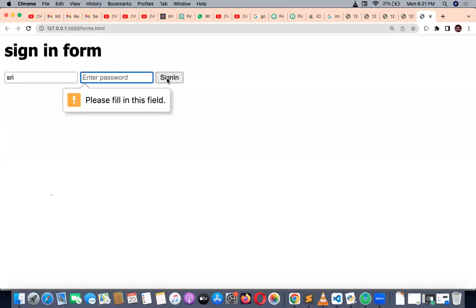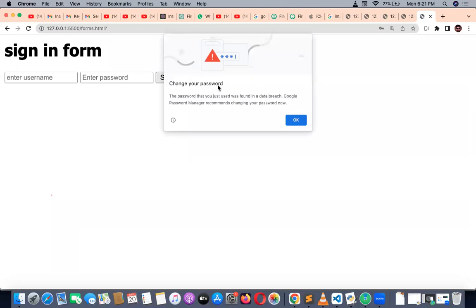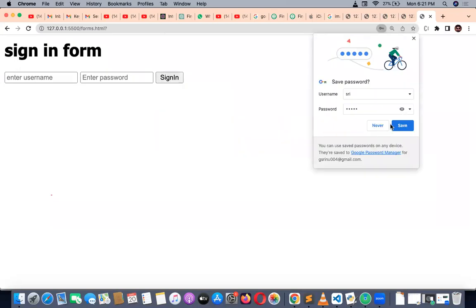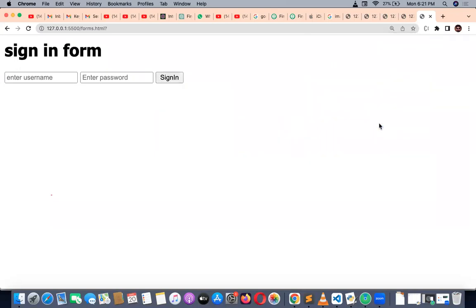Now let's click on the sign in button. It is asking for the password. Whatever password you can provide. Now finally, you can click on this and submit the form. Okay, that's fine.